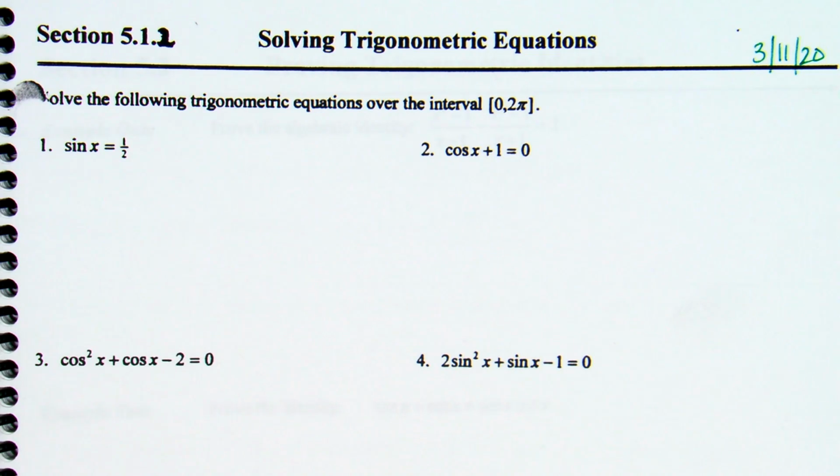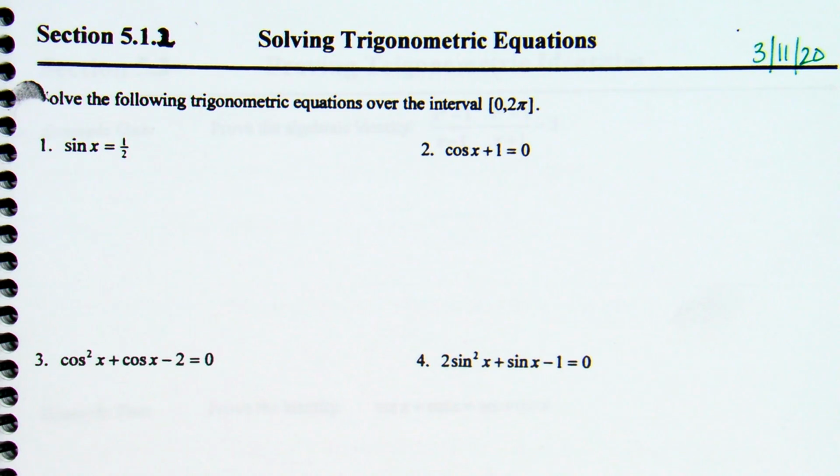Some of these, like number 1, there's no solving to do. We just need to think about when sine x equals 1/2 and come up with any answer or answers. Some of the rest, we'll have to do some manipulation first. Maybe do some factoring, maybe some foiling, maybe identify a Pythagorean identity or a quotient identity, or just some of the same type of manipulations we did previously.